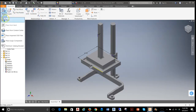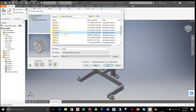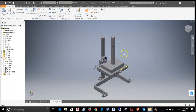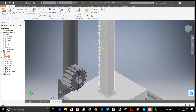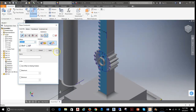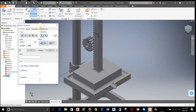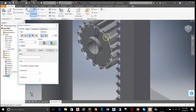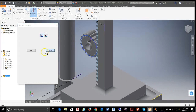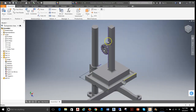We can now continue placing the remaining pieces. I'll grab Place and get part 3 — actually, let's take the gear next. I'll place the gear and spin it around so that the pitch circle line and the line indicating the pitch location are on the same side. I want the gear and the side of the rack to be flush so they can't move away from each other. Then I'll set up a tangent relationship between the pitch diameter circle and the pitch line on the gear. Once that's done, the gear should only be able to move up and down.